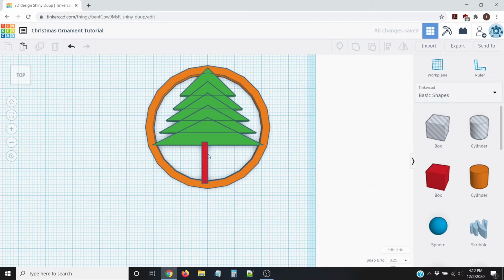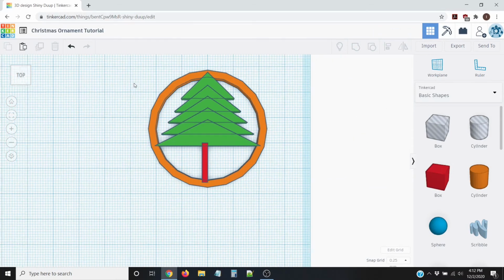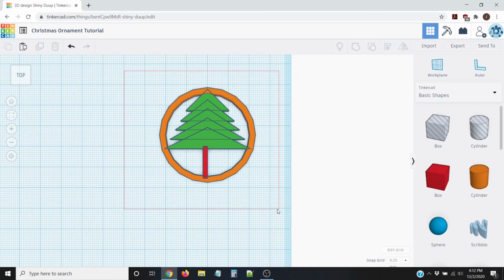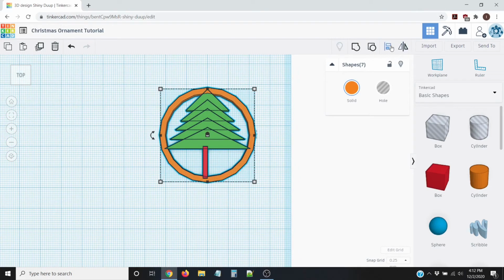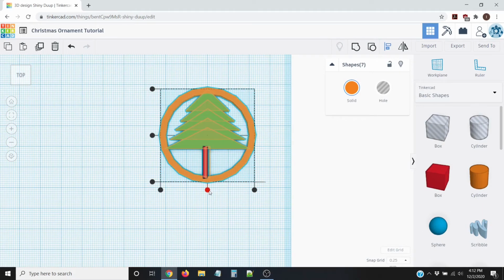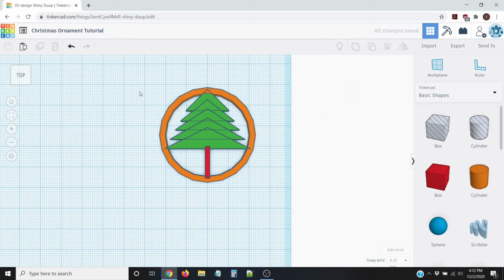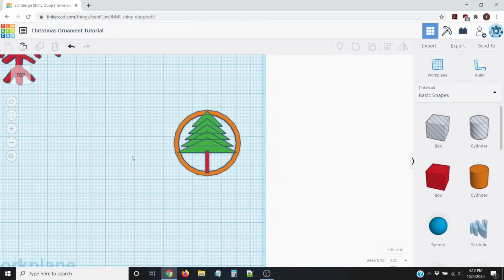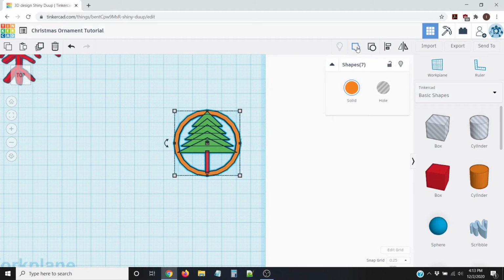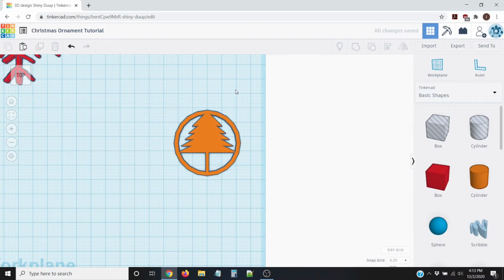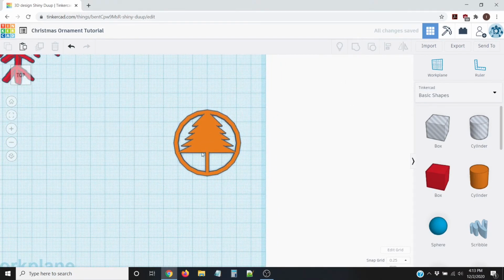So now I'll make sure this is nicely aligned to all of this. So we'll zoom out and highlight all of this stuff, go up to the Align tool, and we're just going to click on this to have it aligned nicely to that section. So click that, and it's nicely aligned. So now what we want to do is group these together to fuse them all as one model. So I'm going to highlight these, click on Group, and now they're fused into one whole model.